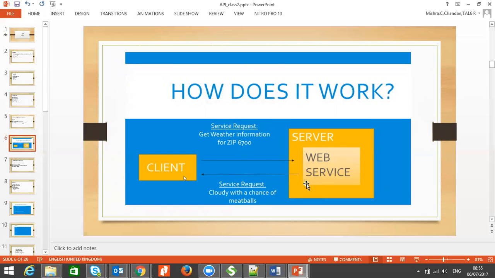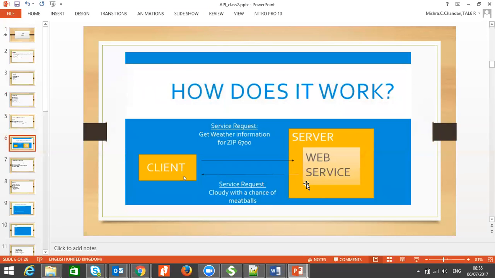So we hosted it on a server. Okay. And created a web service for it. Let's assume it's a SOAP web service, a SOAP API. Okay. And once we hosted the web service, that means now that web service is open to everyone in the world who has a system and an internet connection.